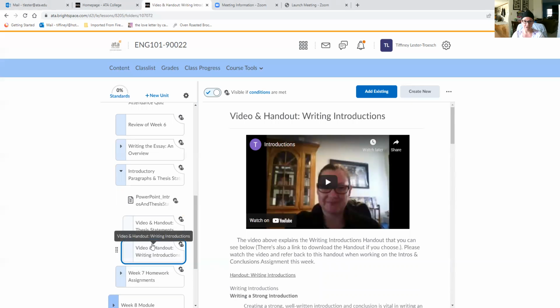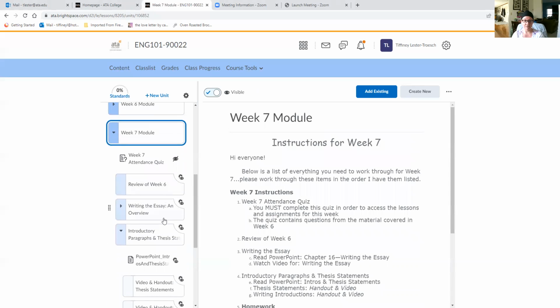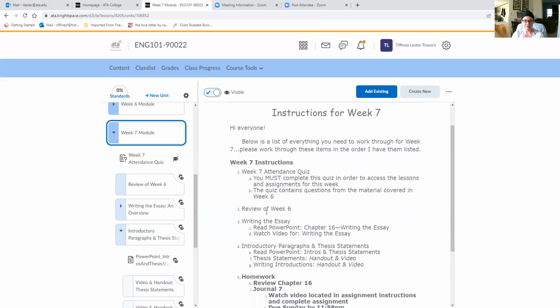So super important lesson. You want to make sure that you go through this one here, writing the essay, an overview, but you really want to make sure that you're paying close attention to this lesson on introductory paragraphs and thesis statements, because that's the beginning of an essay, an introductory paragraph that has a thesis statement or some type of controlling idea. When we're writing an essay for a class, it needs to be a thesis statement, right? But even if you're writing something on the job, you want that first section to have some sort of controlling idea present in it to focus the attention. All right, so those are the lessons for this week.